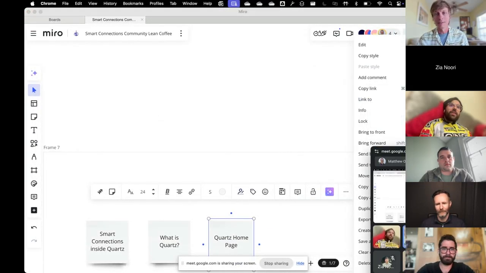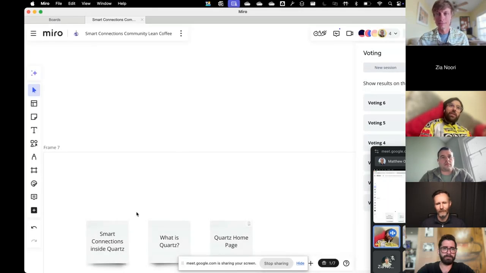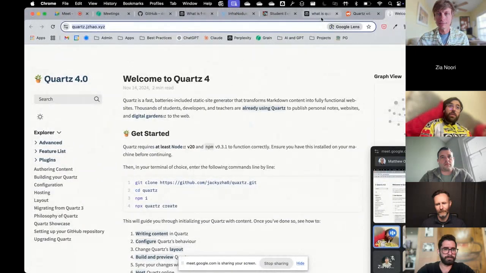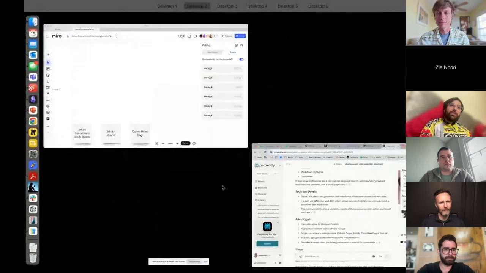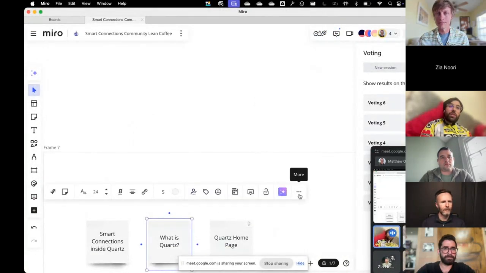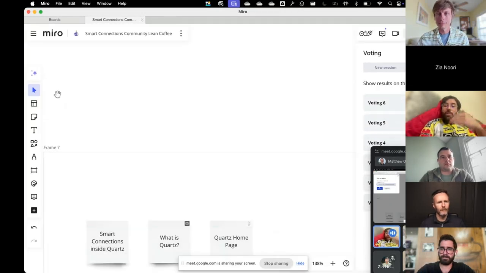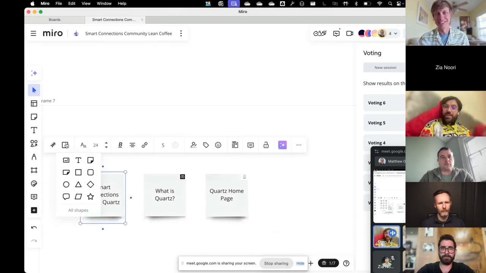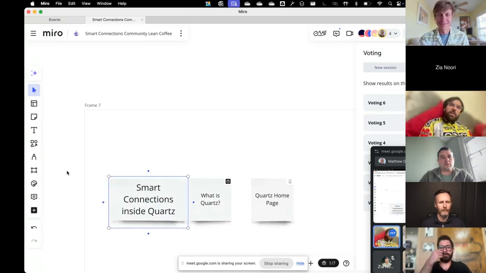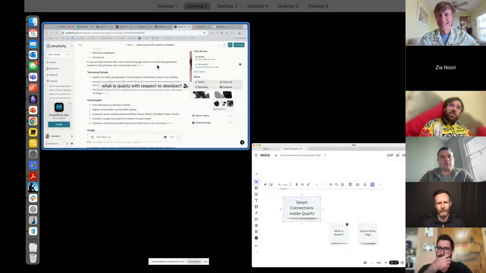Yes, because at the moment, as much as I love Quartz and the documentation, I think it is a great idea to have. What crosses my mind when I enter the docs of Smart Connections for the first time is, oh, this looks like a complicated tool. You're abstracted from Smart Connections, because you're just seeing so much documentation. This must be hard to use, which is not the case.